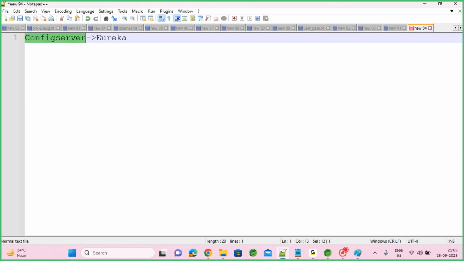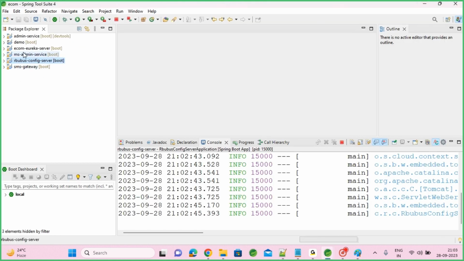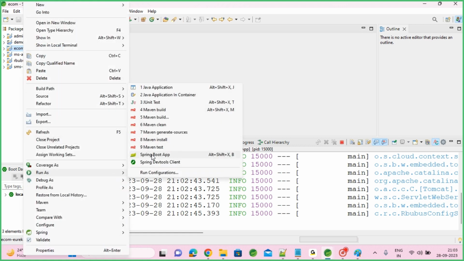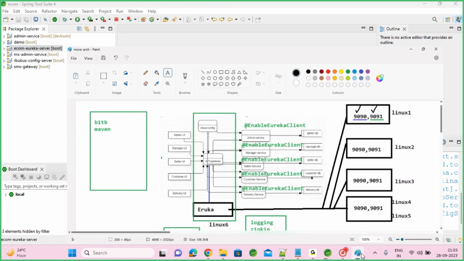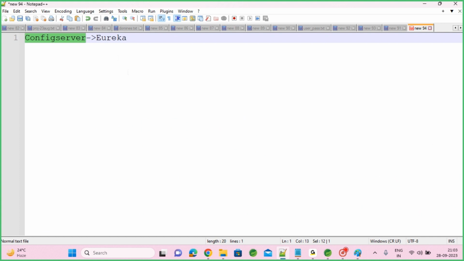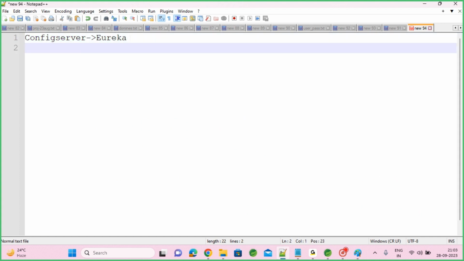Config server is the configuration, so this always has high priority. Then the service registry. Eureka is the service registry, right? Start Eureka also. First a registry should run before others go to register their services here. So this also needs to be available. Then you can run your microservices, followed by the gateway. At the end you can start your gateway.